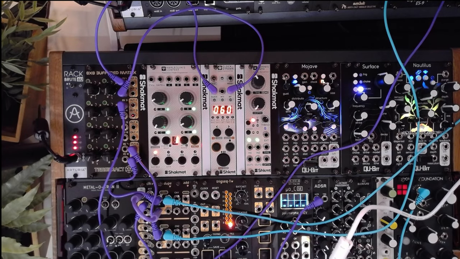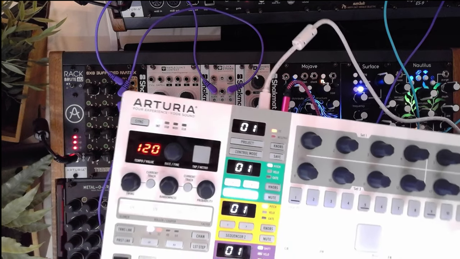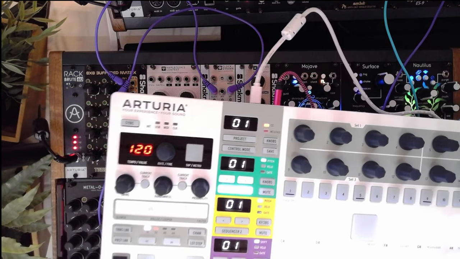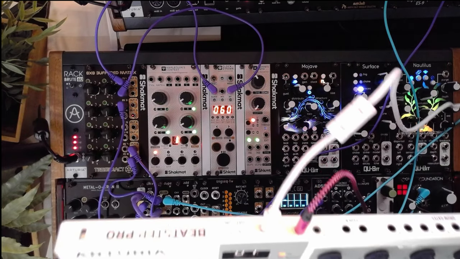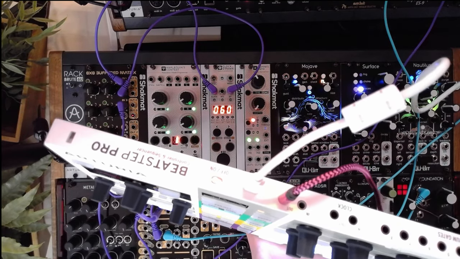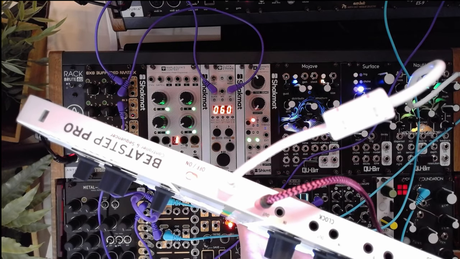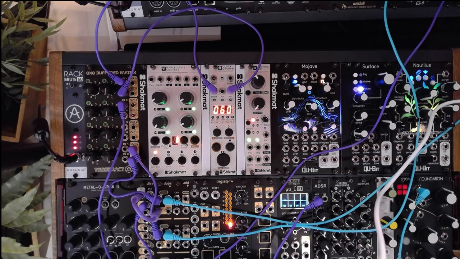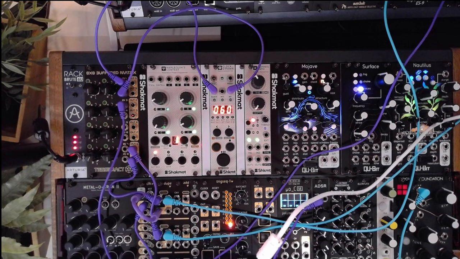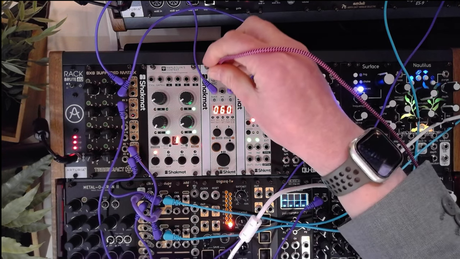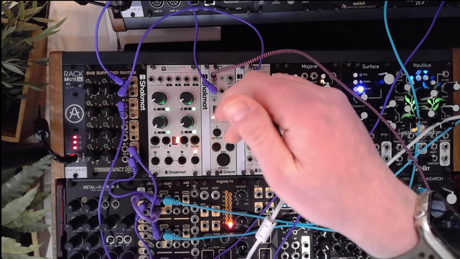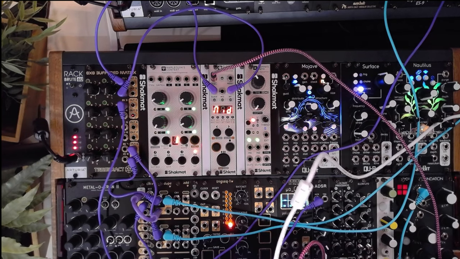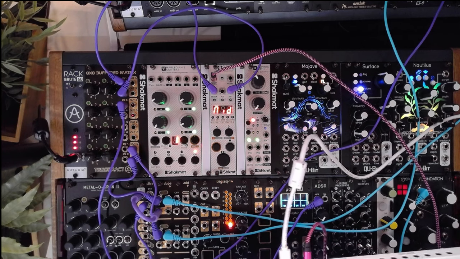So before we actually start jamming, I still promised one quick example, and that is how to sync it to external MIDI gear. So here I've got a BeatStep Pro, and as you can see, hopefully the camera picks up on that, it's got a TRS MIDI output. So I've just got a regular old TRS cable, and I'll just connect that to the Clockopon Mark II. I'll jump into a mode that supports MIDI.